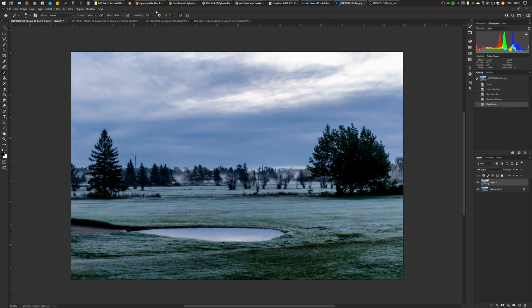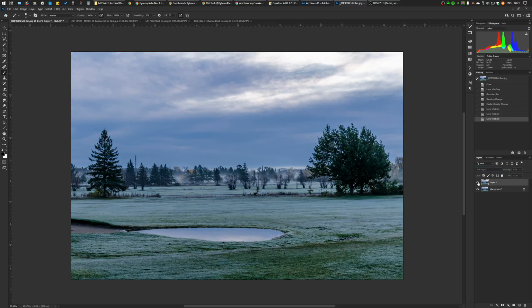You could desaturate it, or you could just switch the opacity down to like 50. And an interesting thing you can do as well is after you do that, so this is without, right? So it does kind of look more like an oil painting. You're gonna probably push some things into highlights and shadows.